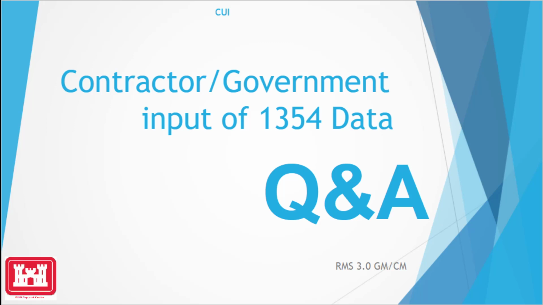You're talking about when you're creating a 1354? And it says yes, when you're creating a 1354. When you create the 1354 and it brings in the real property item, it brings it in in the order in which the real property items were created. So 1 becomes 1, 2 is 2. You can't change that around. The only way to change it would be when creating the real property items themselves.